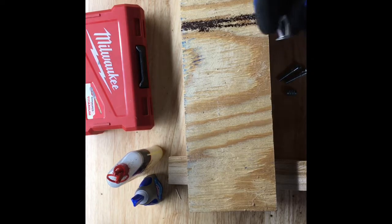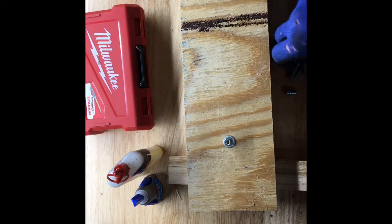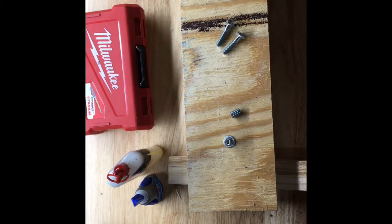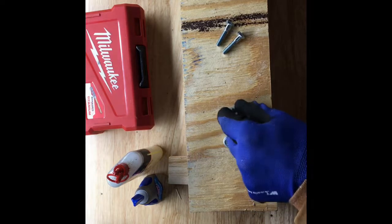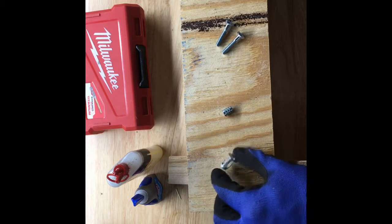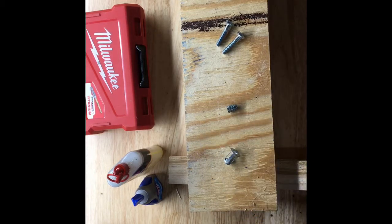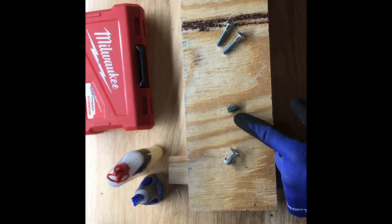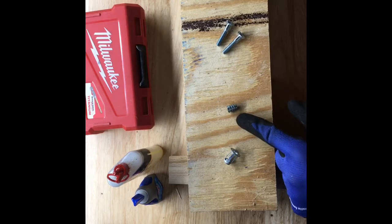But I'm going to show you a couple different fasteners, blind fasteners is what we call them. This is an insert nut, this is an expanding nut for metal. I'm going to show you guys how to use these to attach stuff to your trailer walls, but also how to attach these in such a manner that they are permanent fixtures. Like, they are never coming out.